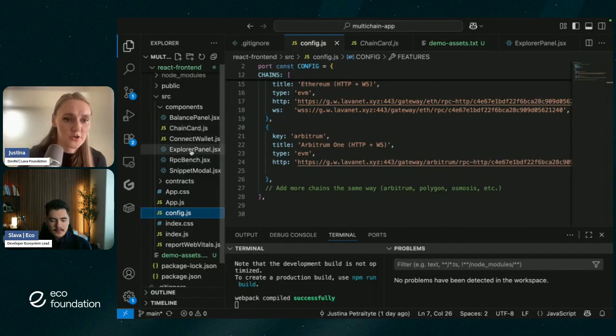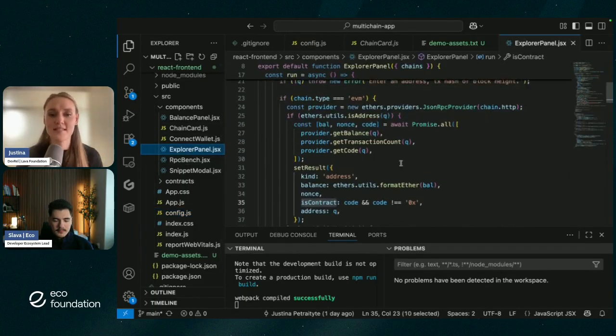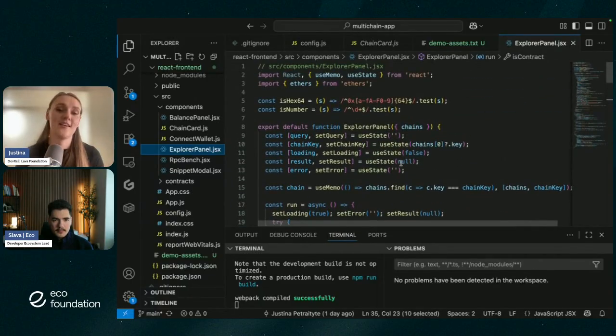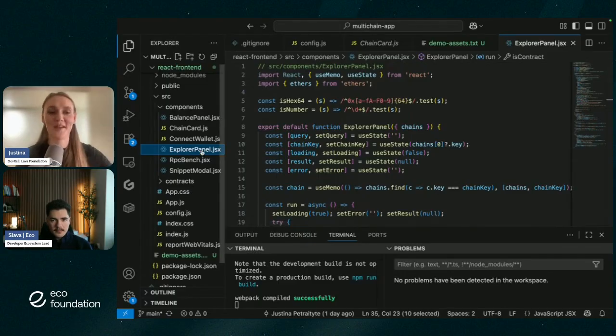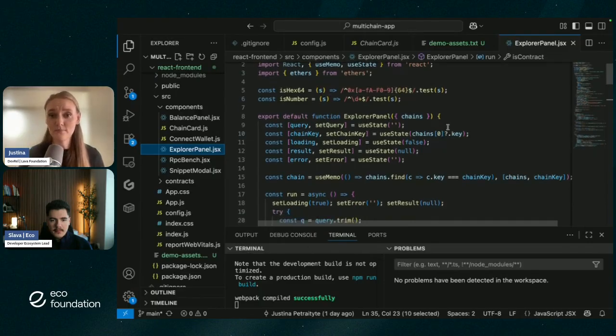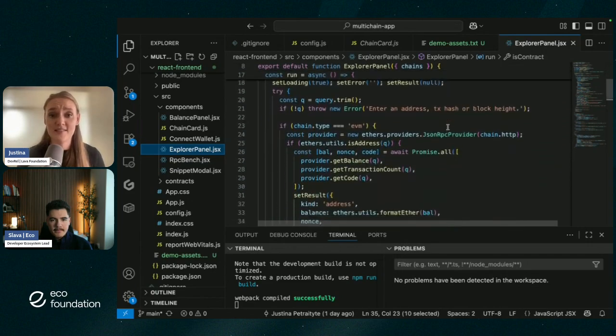And then all of the interactions, for example, the one that I showed with the Explorer, when I pasted the contract address. This is what was happening under the hood: I was just running this piece of code in the Explorer panel. For the EVM chains, I decided to use the Ethers JS library, and it's very simple.